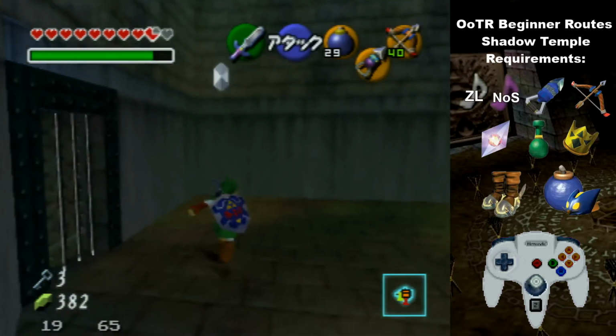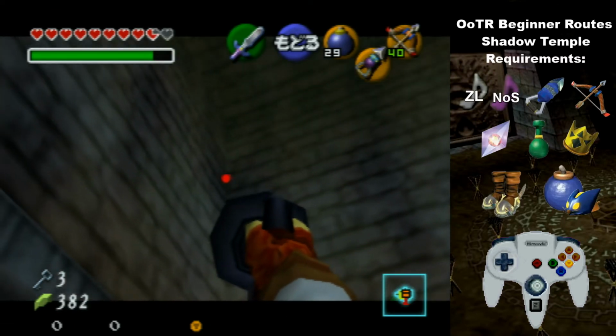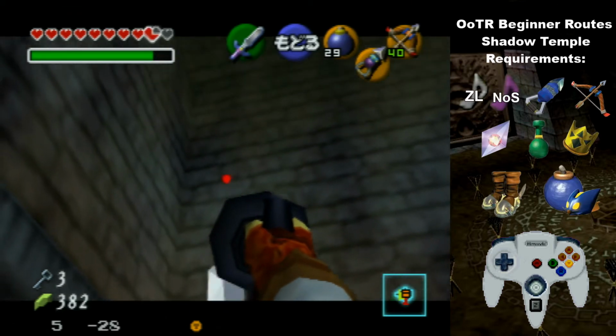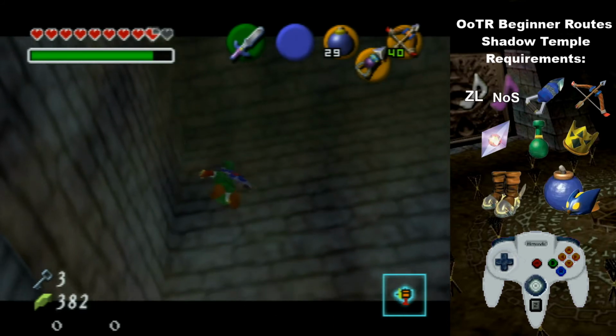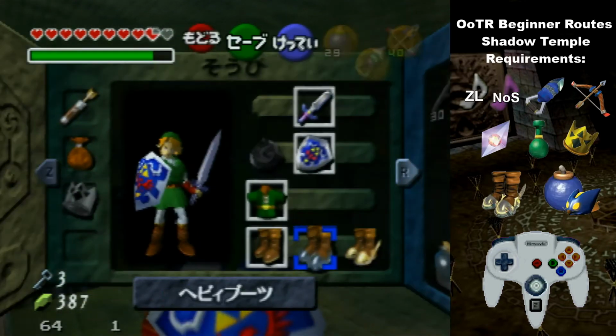Now there is an invisible hookshot target on the wall here. It's not too far off of the side of the wall, so from above the silver rupee, just want to go up a little bit of ways. It's not too hard to find, and then you'll want hovers to be able to get this.